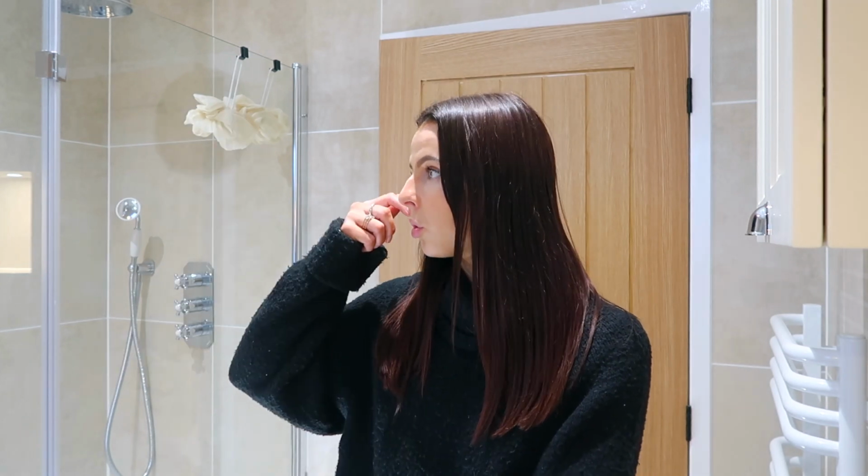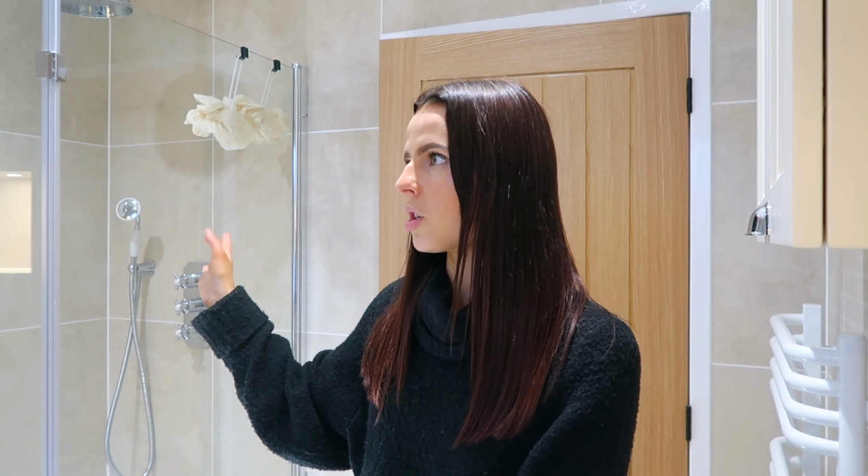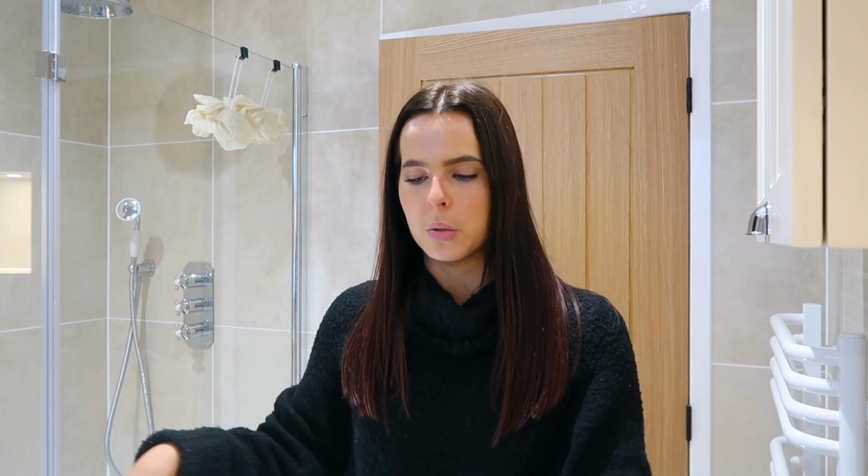Now in this room we obviously ripped everything out, changed the window to the white window, which was rosewood before, and then in the corner of where the bath is, there was a fan there, and then a bit of a wall that comes out slightly. So we decided we wanted to cover that all up, take it across this side here, and then build a wooden base and tile around it with the shelves and stuff, which did make Sam's life a lot harder, so I do apologise to him for that.